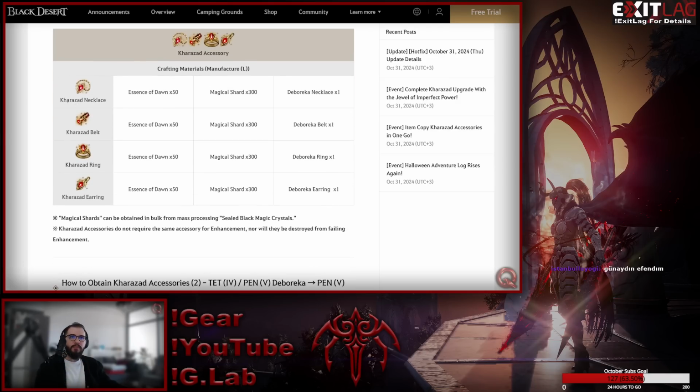Except one point: how you can craft them, the base Karazads. Karazad neck, belt, ring, and earring. Morning Istanbul, welcome. You need Essence of Dawn, Magical Shard 300, and a Debo necklace. So you need base Debo here, only base Debo, and 50 Essence of Dawn. Essence of Dawn right now in the game is crashing, but the max price of Essence of Dawn is 100 million. So one base Karazad in the maximum scenario will cost you like 6 billion. But right now, I think they will cost you 2 or 3 billion to craft. Yeah, the base Karazads are extremely cheap.